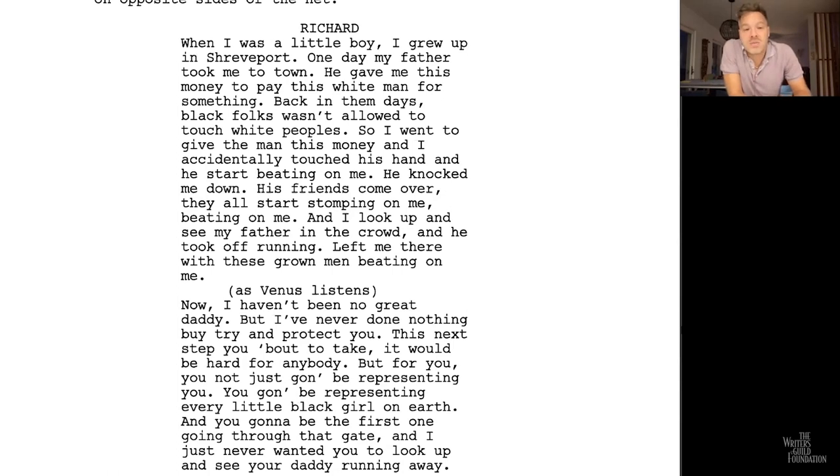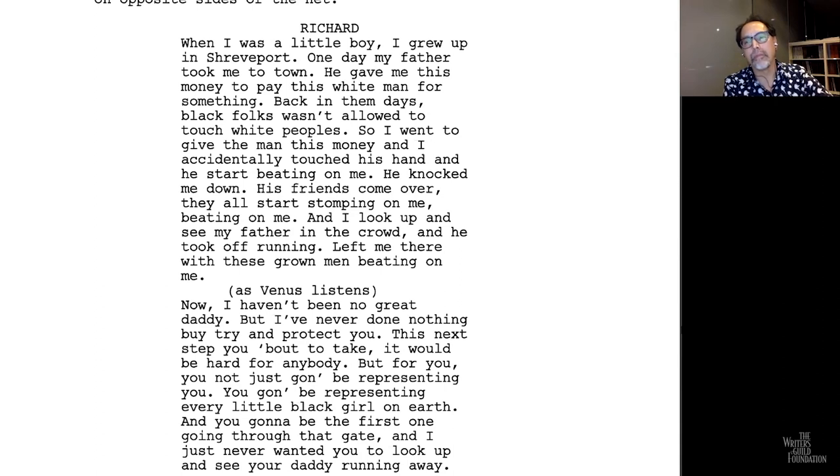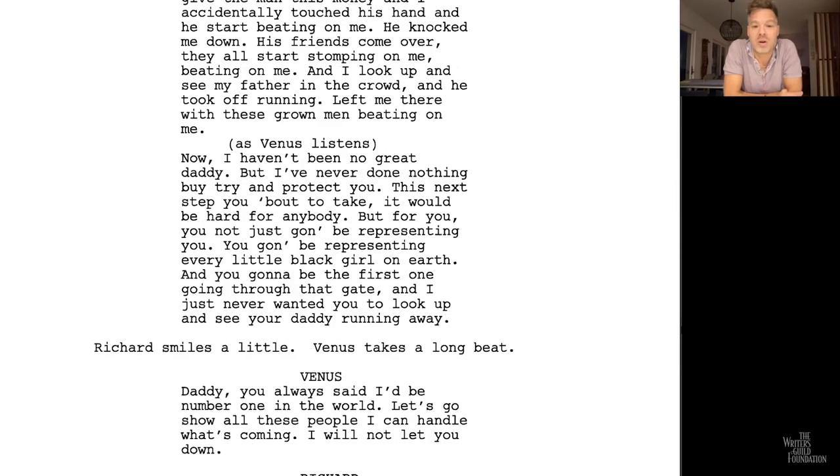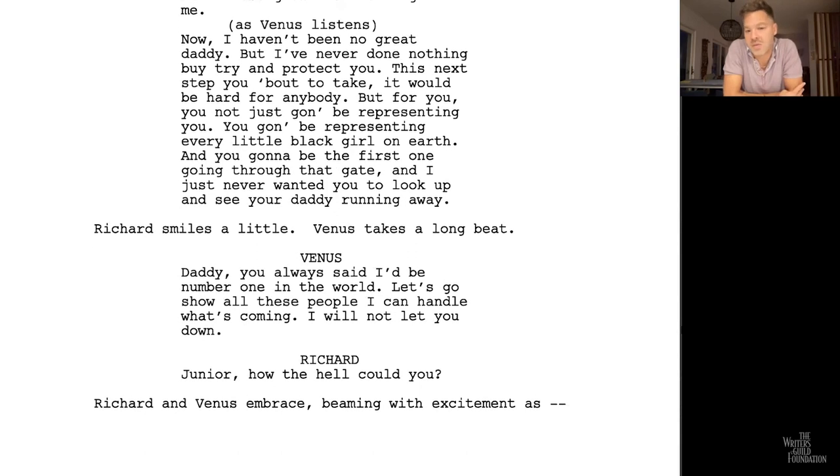But there had been a couple very long monologues. I'm sure every other writer watching this knows it's fun to write these, but they don't often make it into the movie. Right, right. But luckily, Will really wanted something big at this moment. I think he found this specific story and brought it to Ray and me. Unfortunately, Richard had dealt with so much violence and racism in his youth that there were a lot of anecdotes to choose from to explain to Venus what drove him. But Will very smartly located this one, and then I wrote it and went from there. Wow, cool.